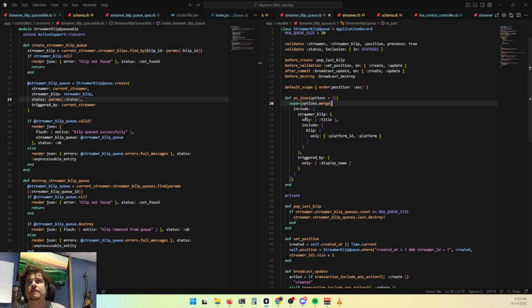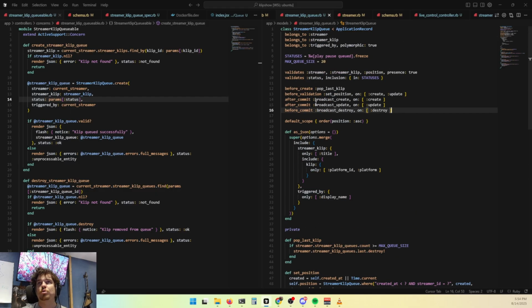So we're still using the default Rails as_json include stuff, and we're sprucing it up by including the StreamerKlip for the title and the clip itself with the platform ID and platform. So in the actual model itself, we're using three different callbacks, two after_commit hooks and one before_commit hook, and we're basically communicating the database update, destroy, or create from the model itself to ActionCable and all of our alert consumers.